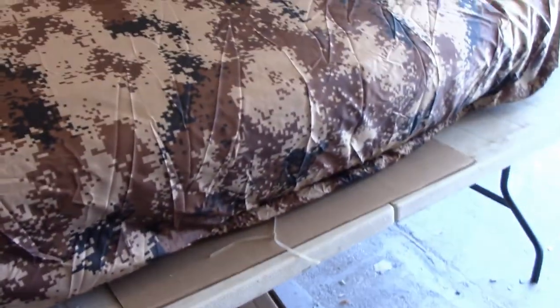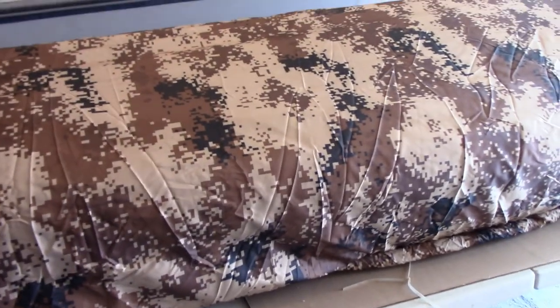Okay, so that's the start. Is basically I just got a camouflage kayak cover, and even if it lasts just the one season, I didn't spend a whole lot of money on it. $35 off Amazon, and it was here in a couple of days. So all right, on to the next step.